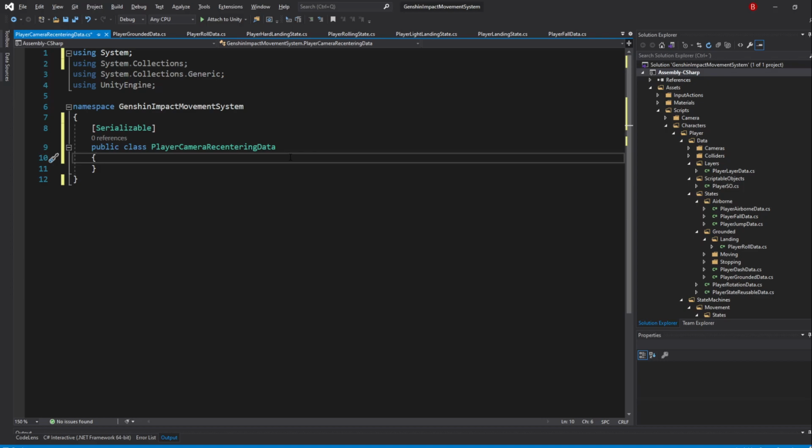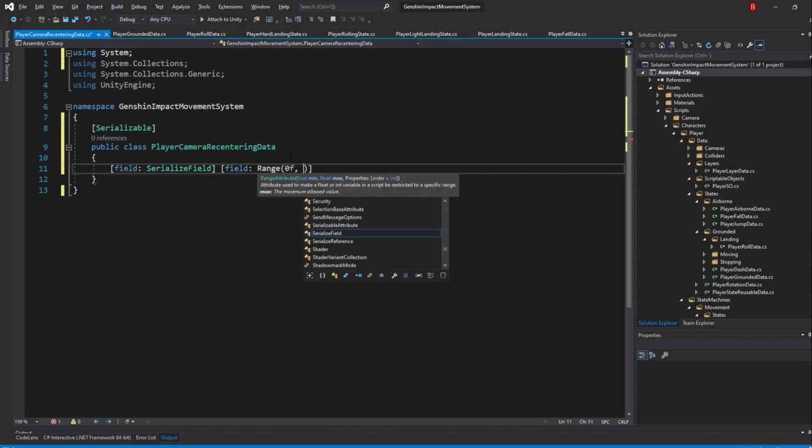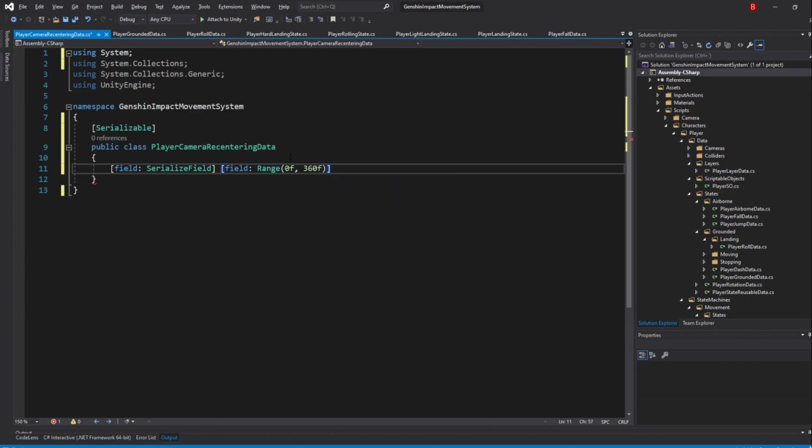We'll create the angle ranges by typing in field, serialize field, field, range from 0f to 360f, public, float, minimum angle. I'll give it a private set.